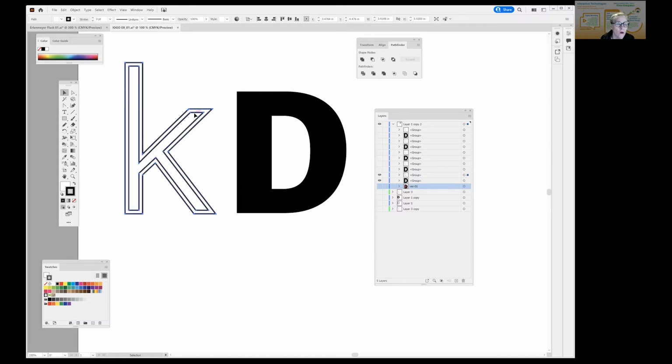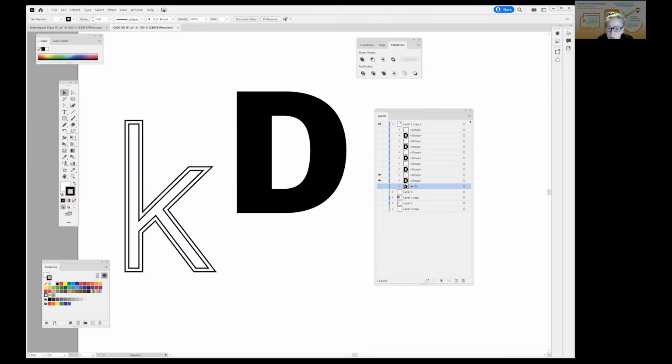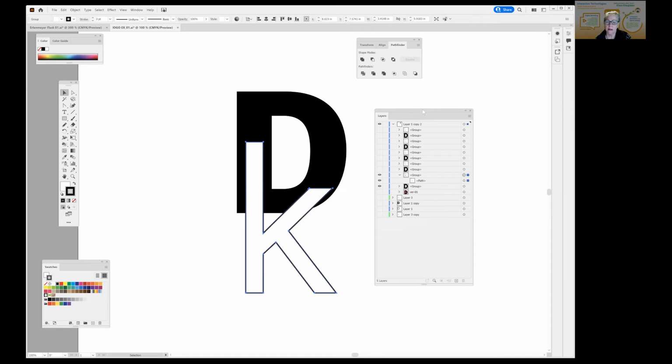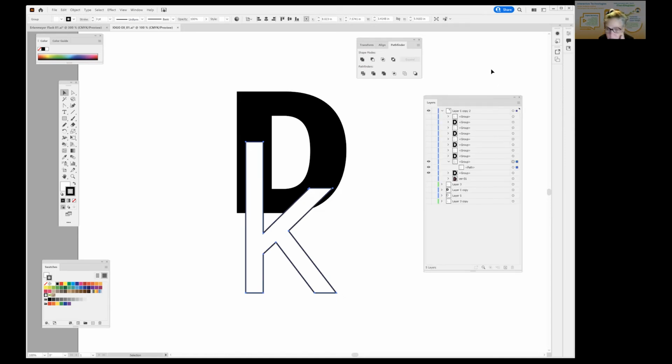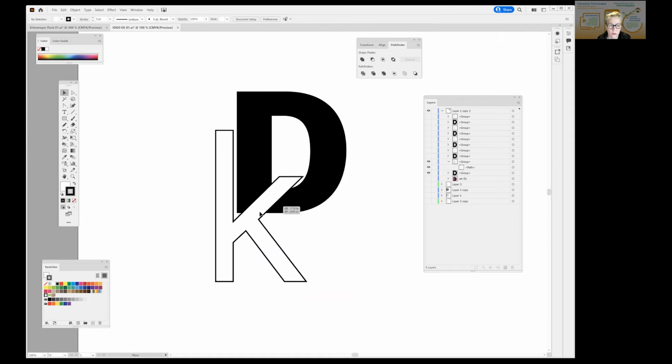So now I want to take this away. So I want to ungroup it. Or actually, if we look at the layer, this one, there's that compound path. So there, I'll just turn that off because I don't want to use it. And you can actually delete it. No problem in deleting. So now I'm a little bit bolder. It doesn't have a thinness to it. And that's why we love, again, object, path, offset. Takes whatever line you have and gives you a rail to be bigger.